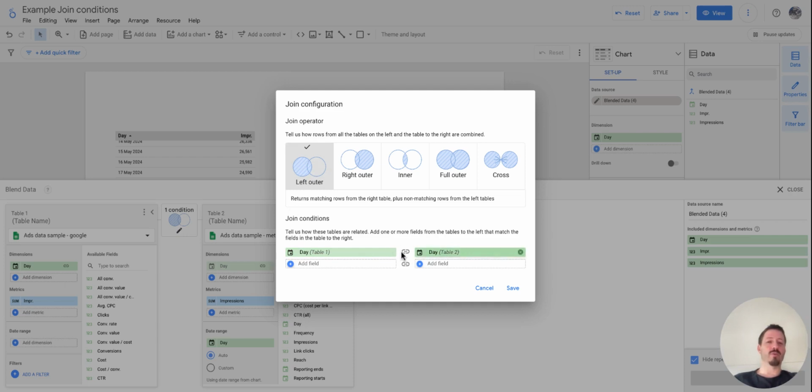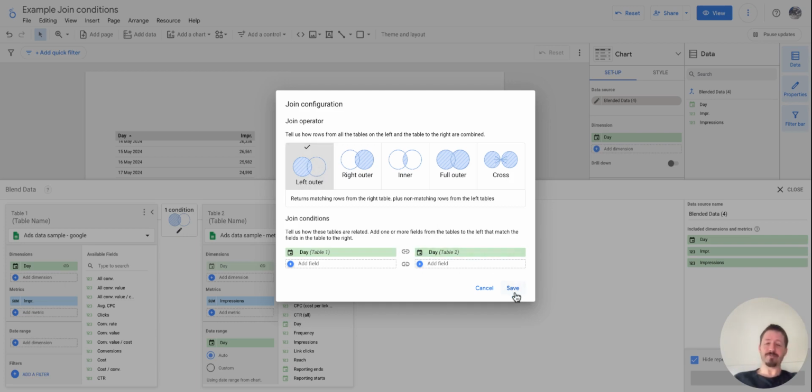We will do that for several reasons, because first of all we want to look at the date in here, let's say 1st May, and we want to look up the same date here, 1st May, and then we want to join, for example, the impressions in our example together, right? So that's why the day dimension makes most sense to join. So that's how you do it. So it's a left outer join.